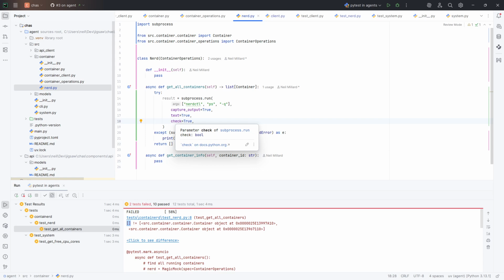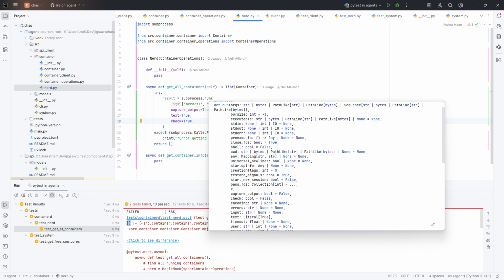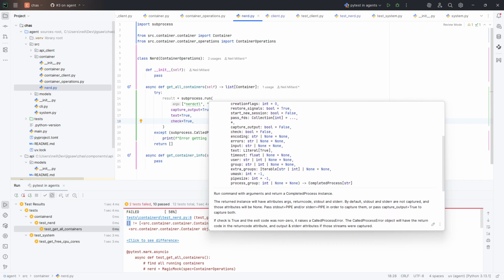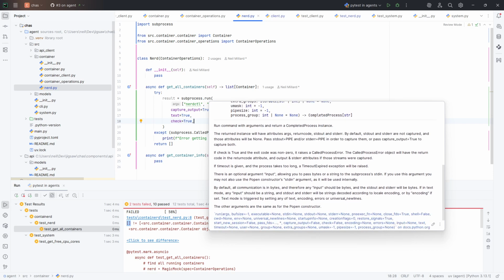What's it do? It's a check. Great. What does that do? Come on, give us a clue. Any ideas? Check bool is false by default. Okay. Is it going to tell us down here what it does?